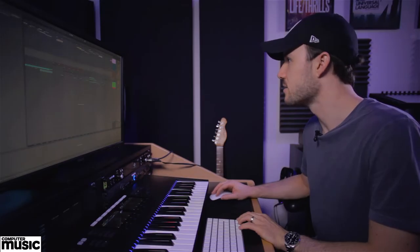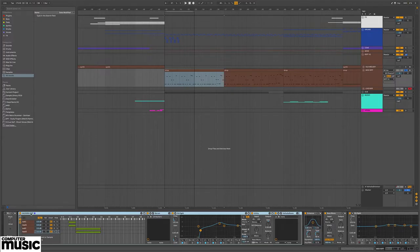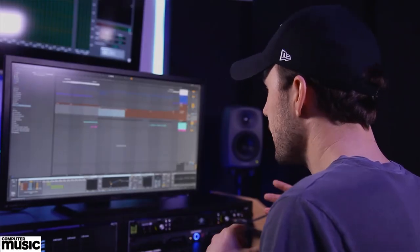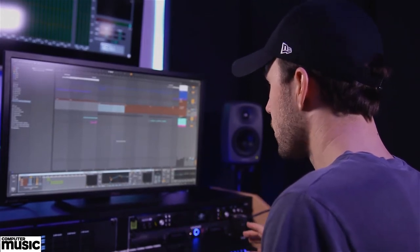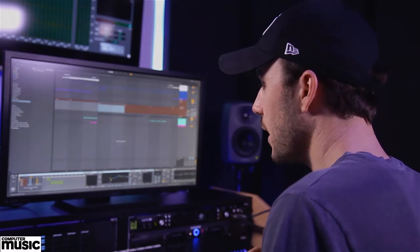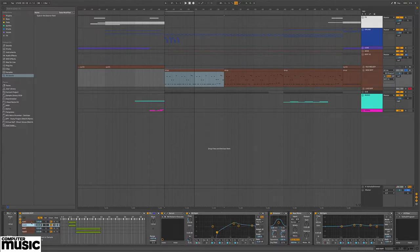So that started off with this riff, and the actual sound itself, I think this may even be an older version of the riff, but it'll give you the idea. That sound is quite interesting because there are different articulations of it depending on where they were played or which octave they were played on. So I created an instrument rack, and I separated the instrument rack by key.